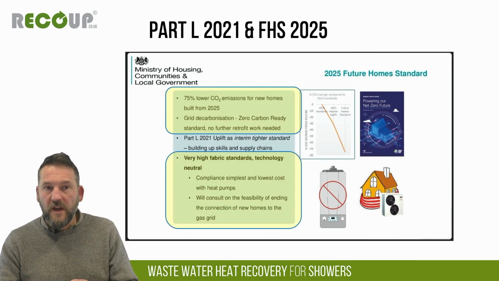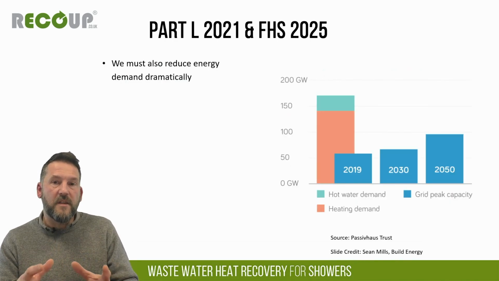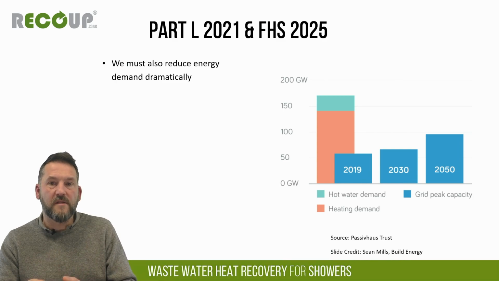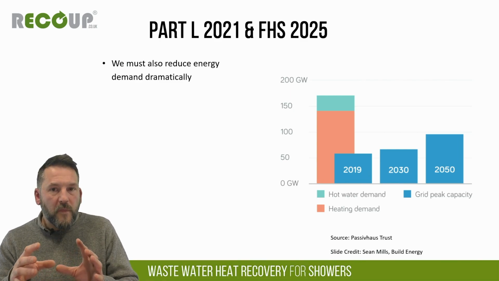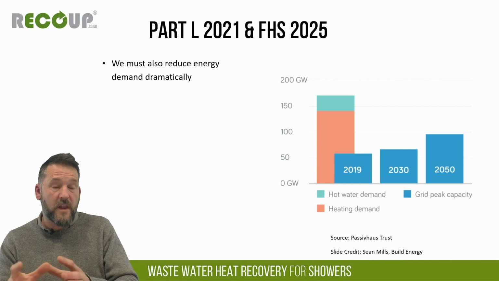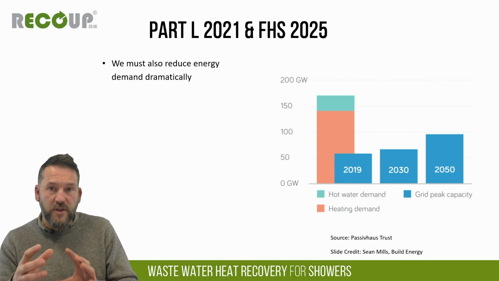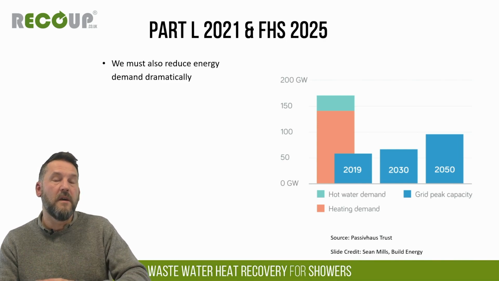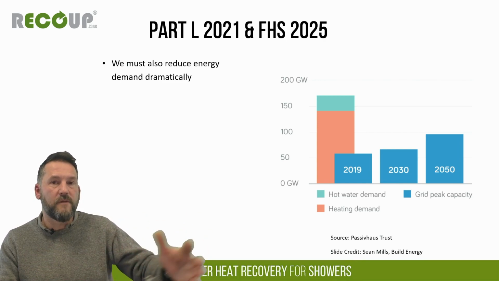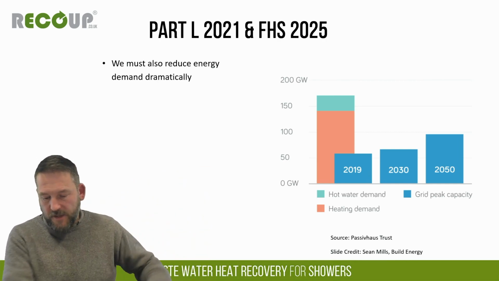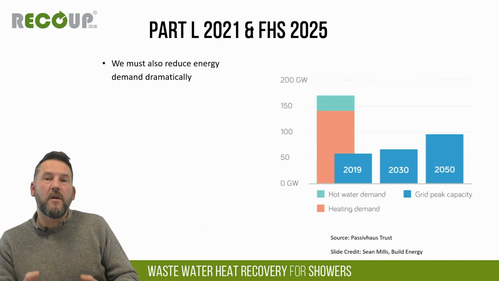The issue at this point is that the demand for heating and hot water in residential far outweighs the grid capacity of where we are right now. So this is a nice little graphic that shows that. So what we really need to do, and certainly the way that regulation is driving, is to reduce the energy demand for new homes significantly, and certainly that will also fall in for retrofitting existing homes, which is a different hornet's nest. But for new build homes, the regulation is driving demand reduction.